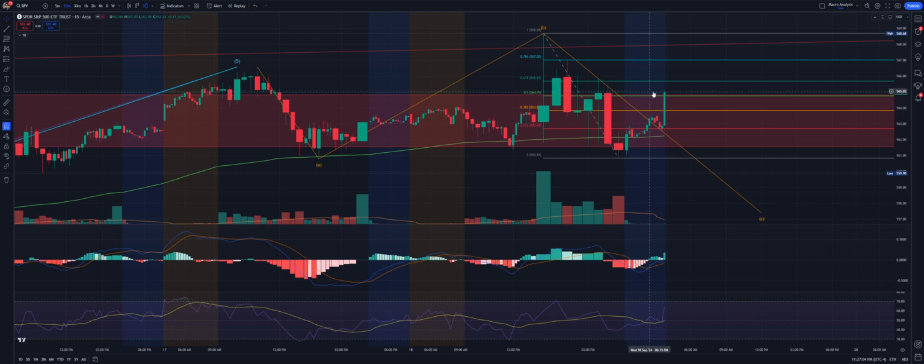Now, if you get a rejection here, it kind of makes sense because somewhere between this area, you have this here, which is the beginning of the A wave, A, B, and C. And really, you have that here like a left shoulder, right shoulder, and a head. And then you have that push down for wave C, which is about 557, about that area. You'll have it if we get that rejection. You're really playing levels at this point.